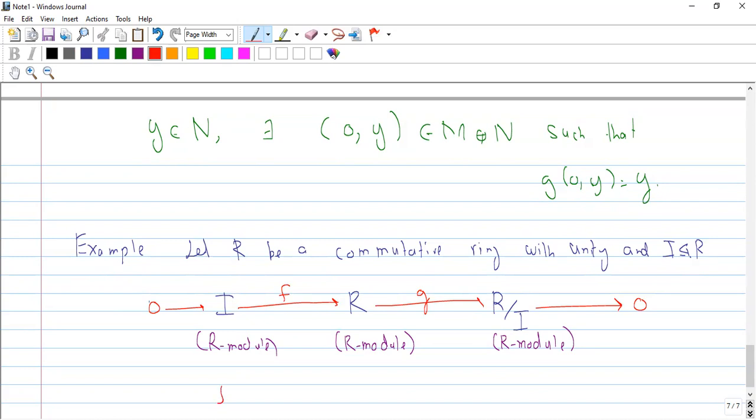So f is defined in this way: f of a is equal to a, and G is defined in this way: whenever the input is an element of R, the output is the quotient class induced by R with respect to I.